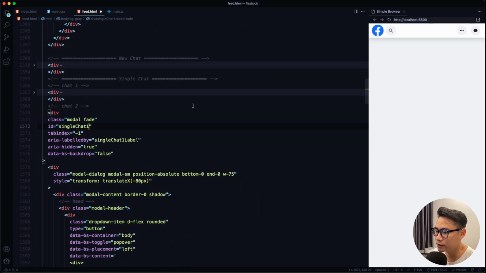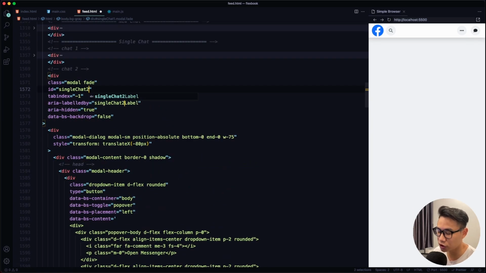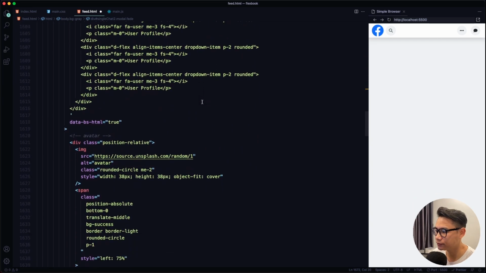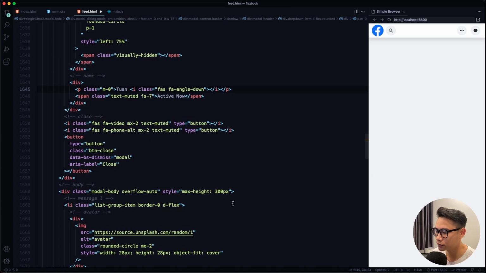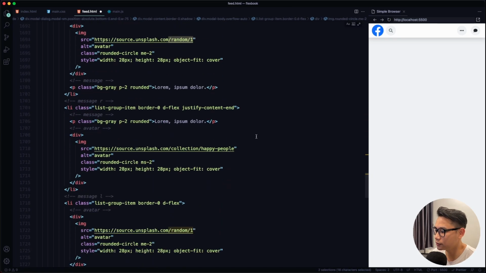We want to change this into single chat 2. So Command D. So change this to 2. Now let's scroll down. This will be 2. Mike will be Tuan. Let's scroll down. So this right here. Let's press Command D.